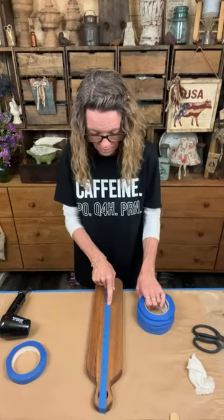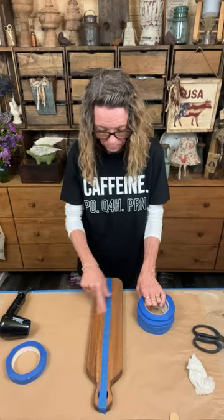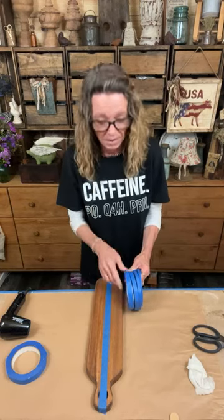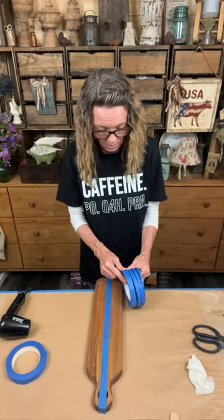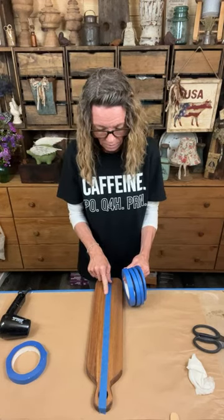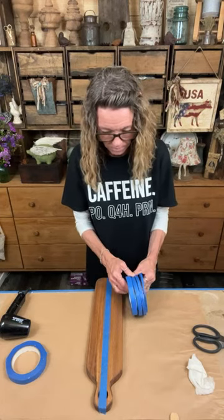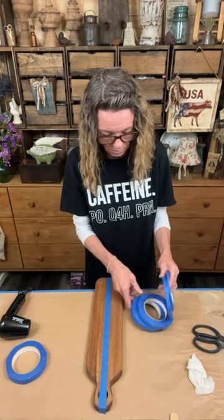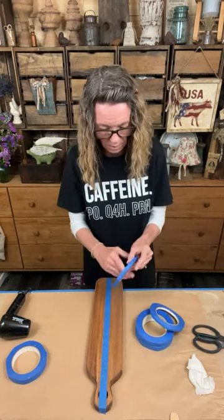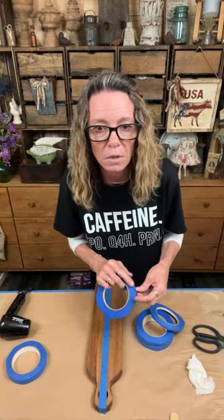All right, so I want this to be a line. You've got to think about these grain stripes because they could get confusing. All right, so I want that to be a line, and then I want to have a skinny line beside it. So I'm going to go this size. I do bacon, lettuce, and avocado too. No tomato.